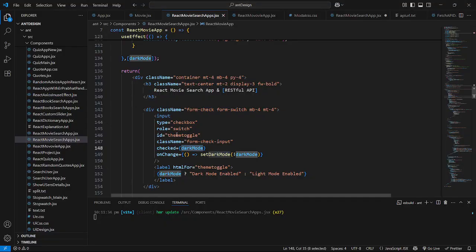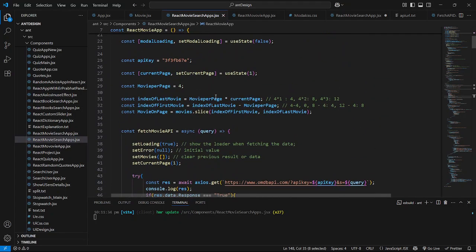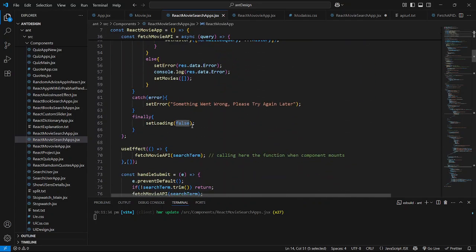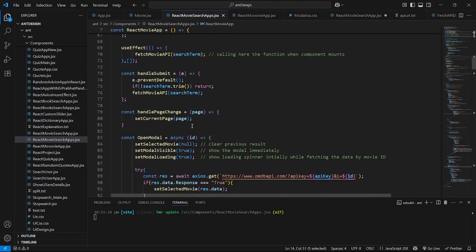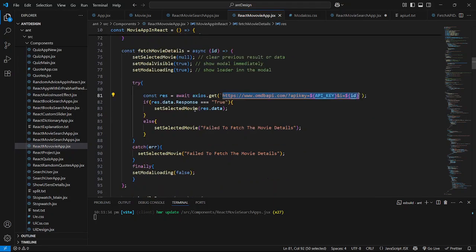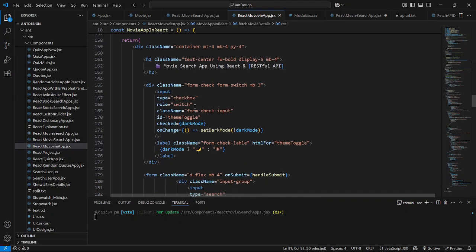Okay, as switch, S-W-I-T-C-H, switch. So dark mode useState, as of now it is false. So let me just check here what is the issue with the input.